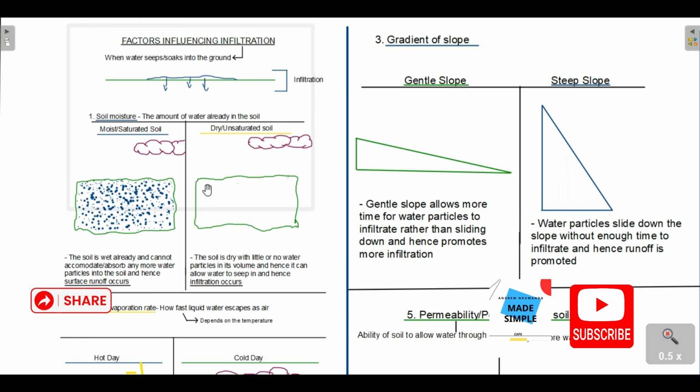This week I posted which topic you would want me to start with between microclimates and geomorphology, and most people said geomorphology, and so geomorphology it is, guys. I'm so excited that we are going to start this journey. There'll be a lot of videos that I'm going to release before the June exams.